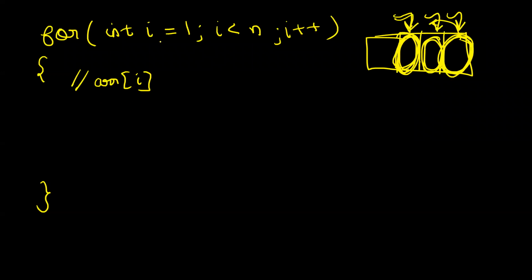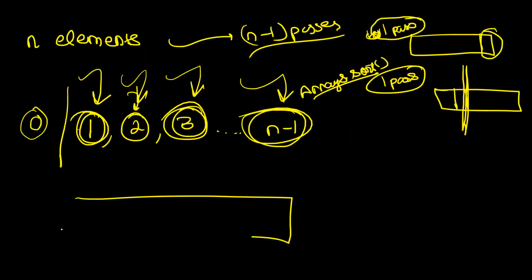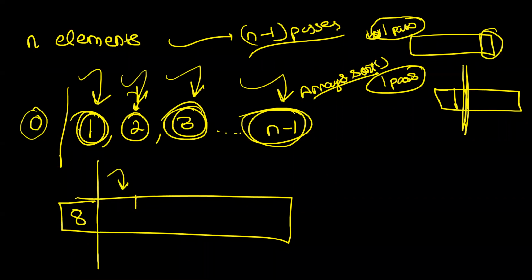See, what is the meaning of I? The meaning of I is pointing to the element which you want to insert. So from where do you start inserting? Come to the basic insertion sort. What do I say, boss? The element at index 0 is already at its correct position. So I start inserting the elements from index 1 now.